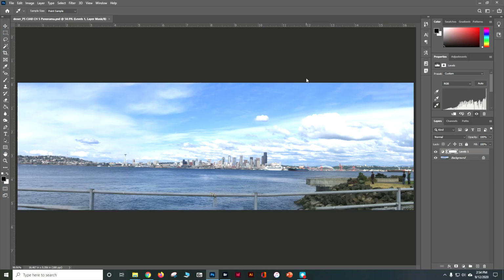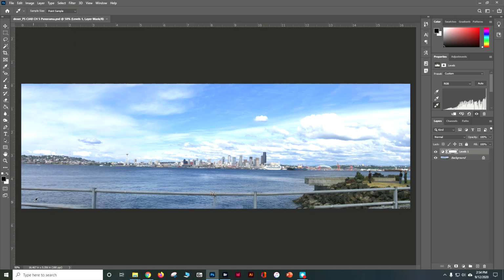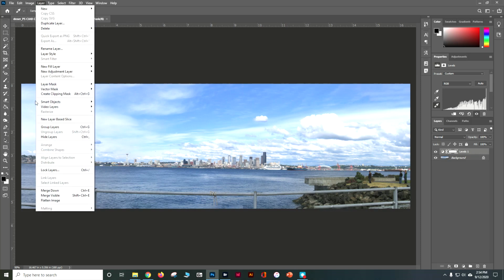So now we want to do a few things like crop it, and the horizon is slightly off. It's a little bit tilted. So we can see how it kind of did a few weird things when it was doing the content aware. So the easiest way to deal with that is to kind of just crop part of that out. So let's go ahead and do a Layer and Flatten Image.